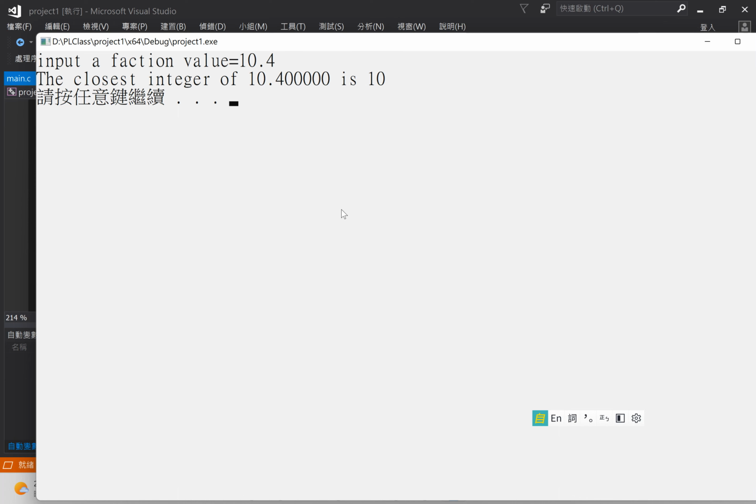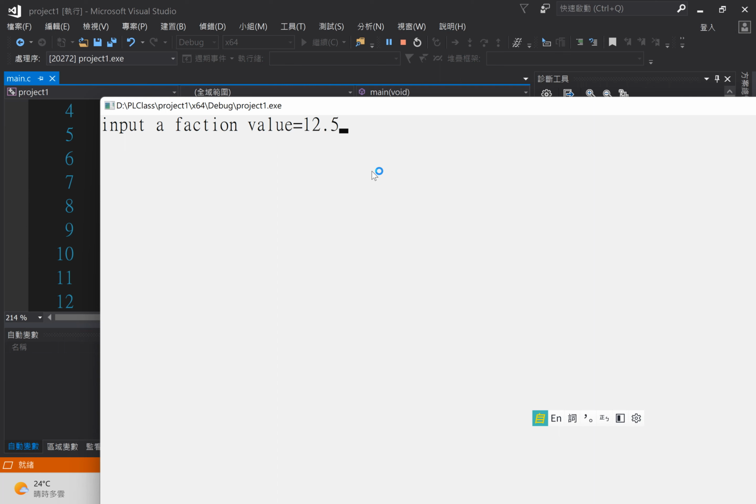Let's execute again. 12.401. Okay, what's the closest integer? It's 13. Because the fraction part is more than 1/2. It's more than 0.5.